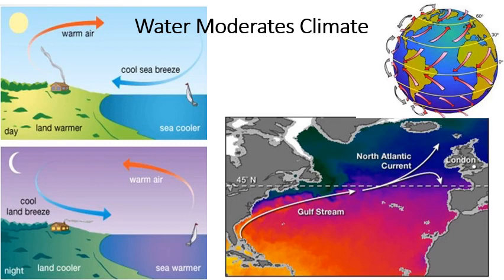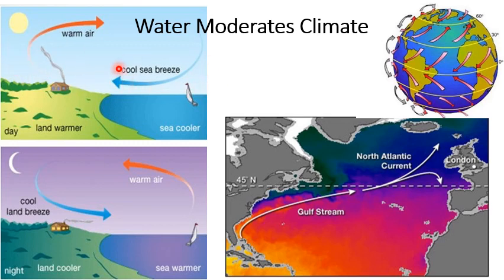So if you're living next to a body of water, maybe a really big lake, during the daytime, the air over the lake or over the water is going to be cooler than the air over the land. The air is being heated by the sun, but it's also being heated by the surface underneath it. This land is getting really warmed up by the sun. Its temperature is increasing a lot. Some of that increased temperature is going to bleed off into the air above it and heat up that air. So that gives you warm air above the land.